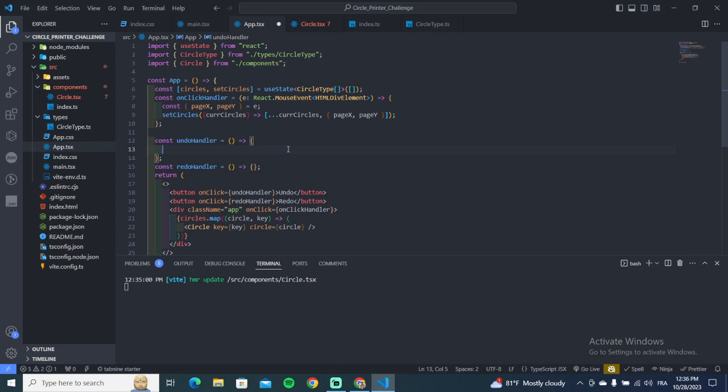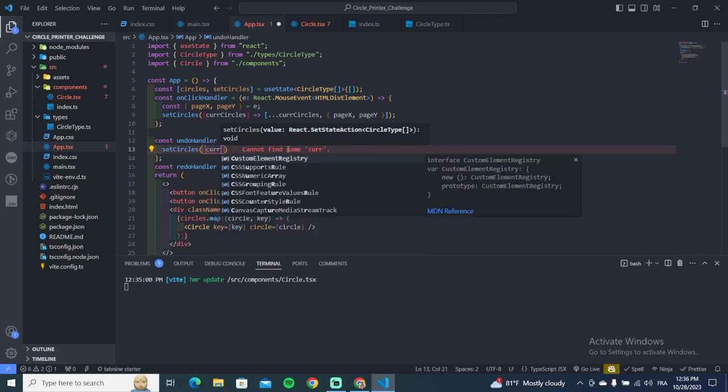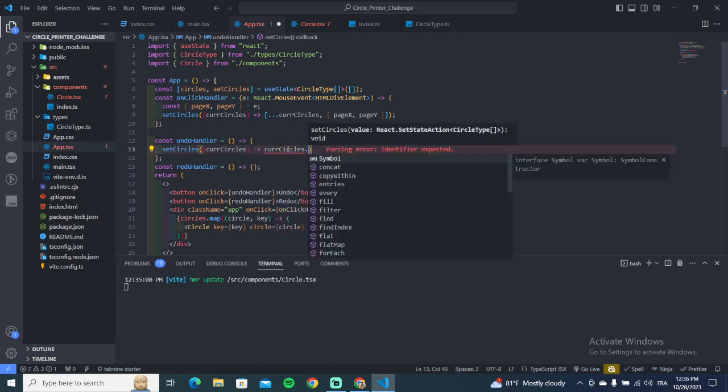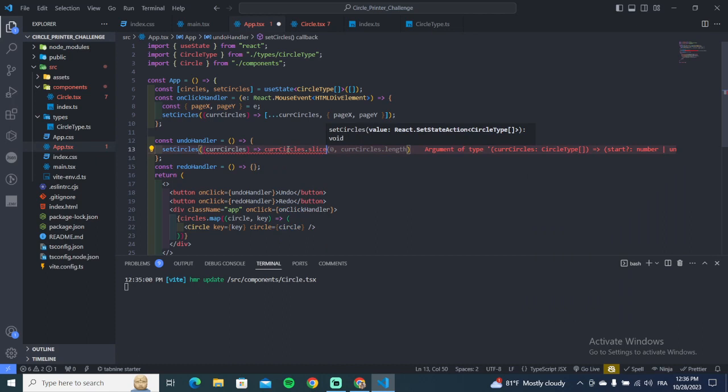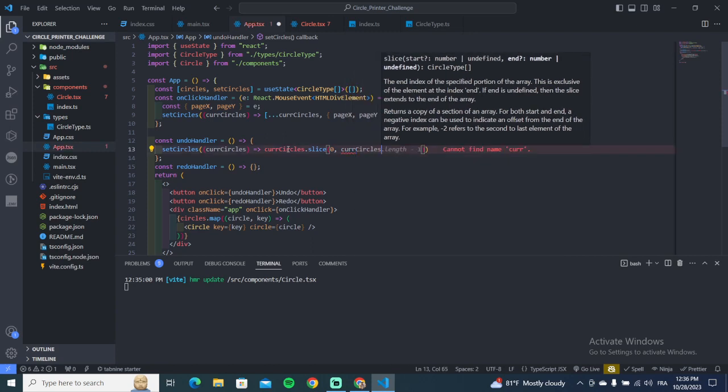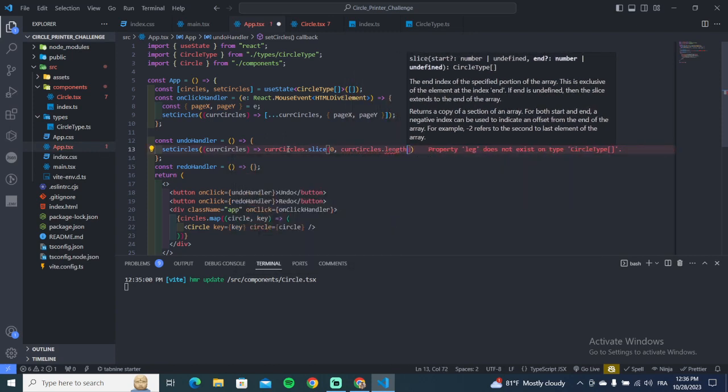So first thing, I'm gonna set circles. So I need the current circles. That's why I'm gonna create an arrow function, the current circles. And I will write circles dot slice from the beginning until the last element. So the last element is basically in the position where the current circles dot length minus 1.